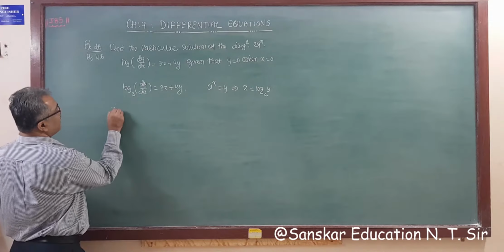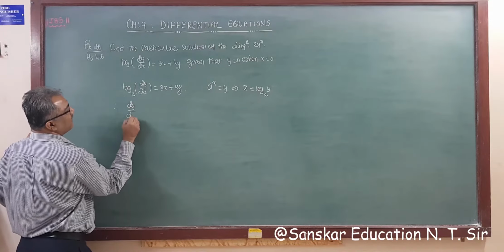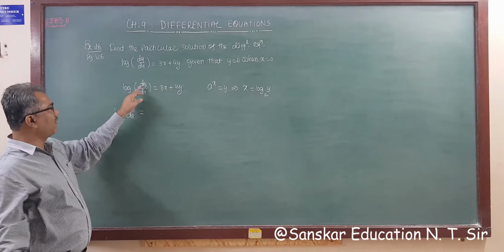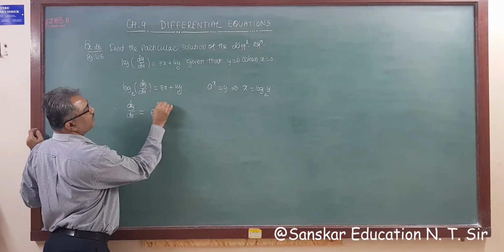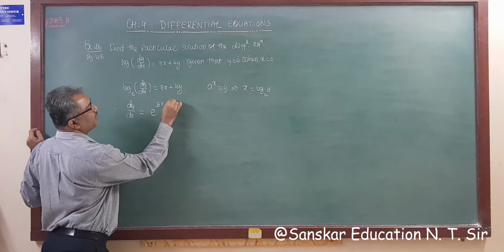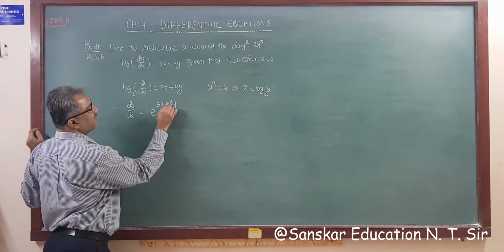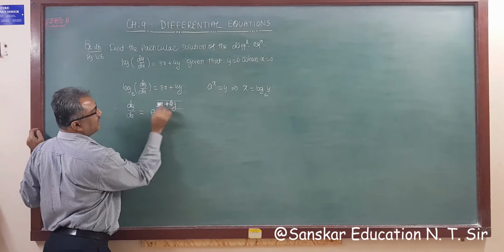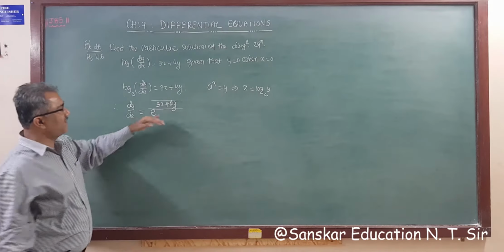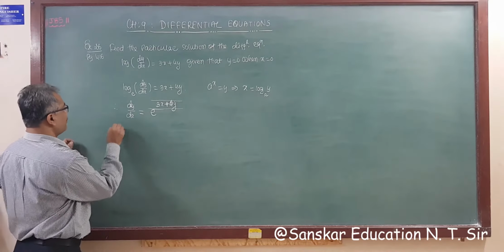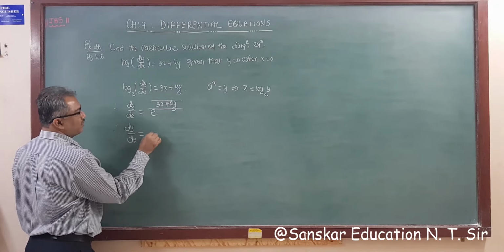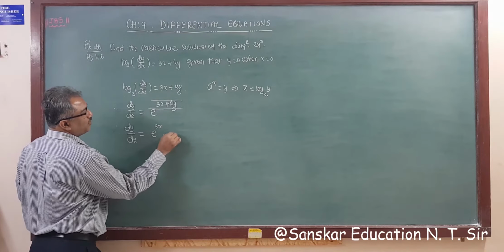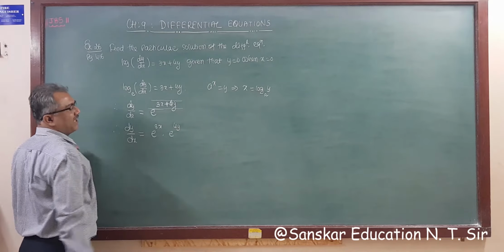So y is what? dy by dx. You know, apply the kick. e goes down, and going up, what happens? e takes this into a power. So e raised to 3x, this is everything in the power. This is your line, so you have to write like this. So dy by dx is equal to e raised to 3x into e raised to 4y, applying the exponential functions rule.